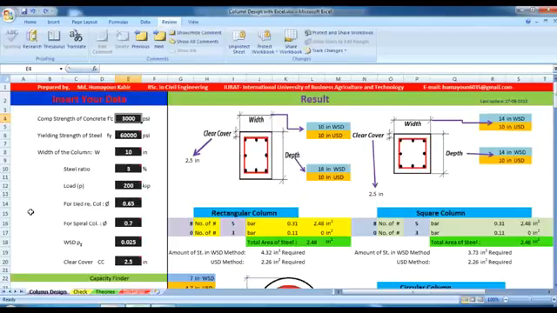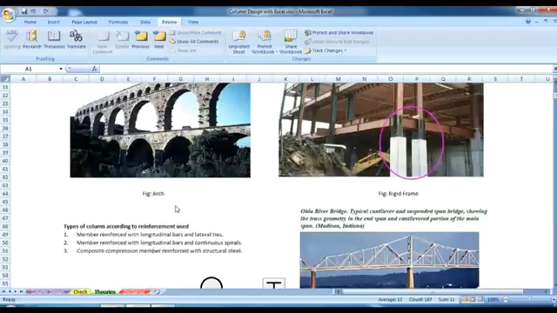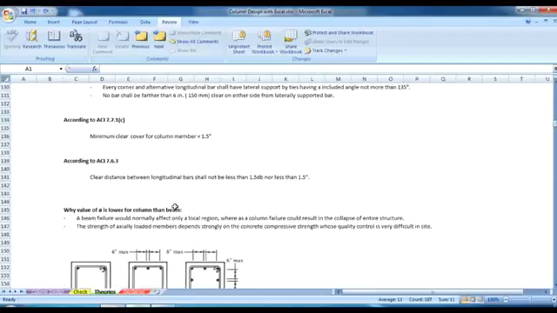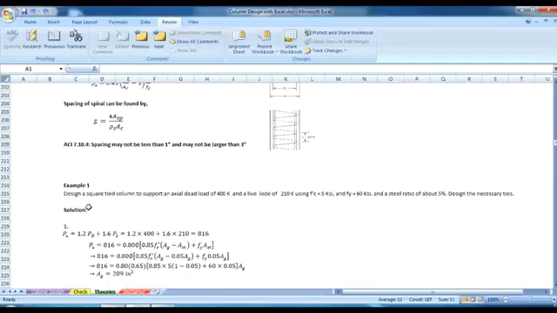Now we will perform a design. For performing the design I have selected an example which is given in the theories tab. So let's go to the theories tab, then scroll down a little bit. This is the example. This example says that we have to design a square tied column in USD method and the loads are given. Then the compressive strength of the concrete and yielding strength of steel are also given and the steel ratio is 5%. So let's put these values on the column design tab.